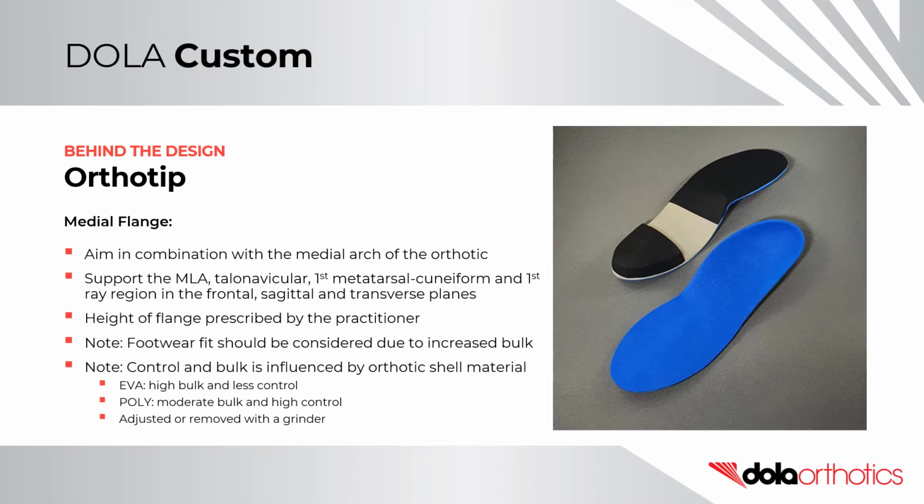Note: footwear fit should be considered when prescribing a flange as it results in increased medial bulk. The control and bulk is influenced by the orthotic shell material. An EVA shell will be high medial bulk with less control. A poly shell will provide moderate bulk with high control. A medial flange can be adjusted or removed with a grinder.